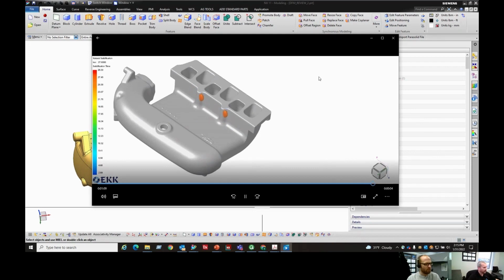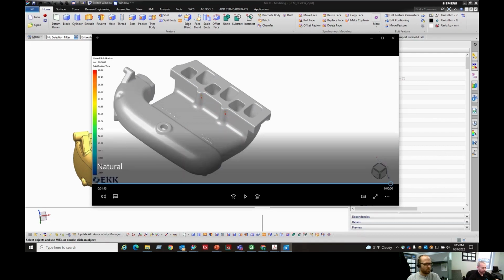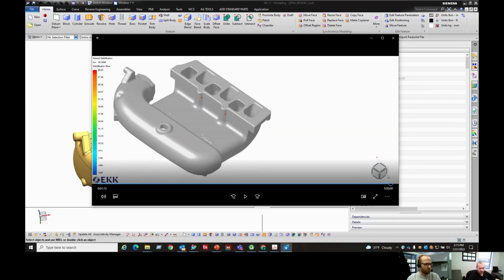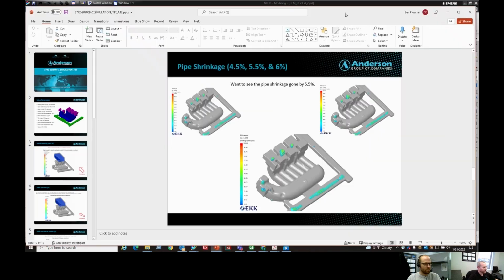Once that's done, typically we'll move into a more detailed phase, and we'll have some back and forth with the customer determining, hey, what are your casting orientation preferences, things like that. Once you get some of the initial questions dialed in, then we'll begin to run some of our simulations.